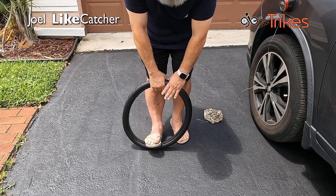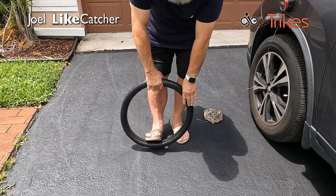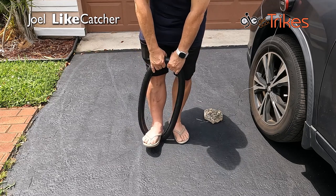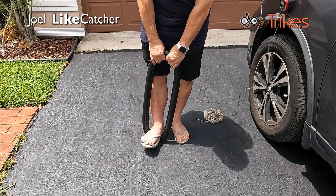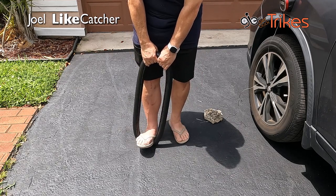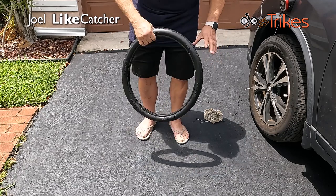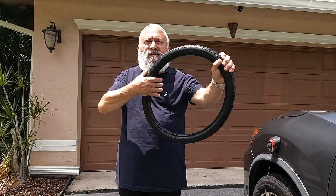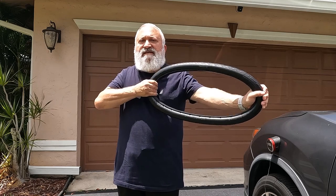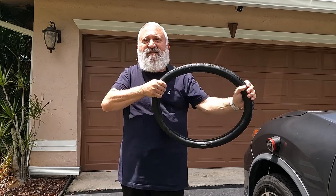It's about 88 degrees out here now. I'm just working it around, trying to get it softened up. There we go. Well, now that we got this all stretched out, we're going to go take this to the workbench, put the pins in, and mount this on our rim. Let's get to it.